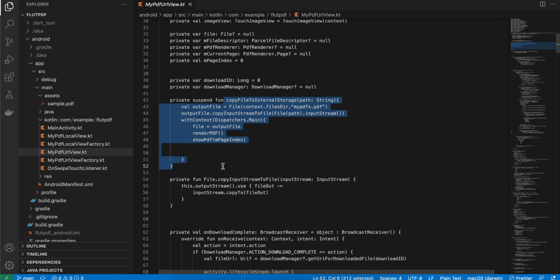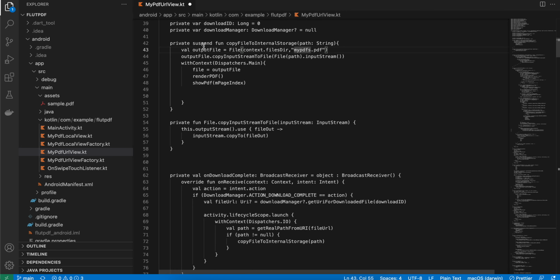once it is downloaded. Again, be careful with this name. If you are trying to download multiple files with the same name, it might cause an issue. So it's better to give some random ID in your file name, so that you don't have the same file name. Because what usually happens in Android, if you try to save a file with the same name as well as extension, the second time you save it, it does something like this. Okay, so your extensions get messed up and your file becomes unreadable. So it's better to add some random UUID over here.